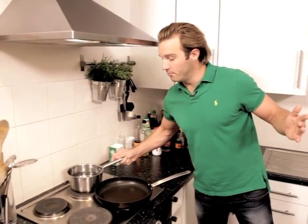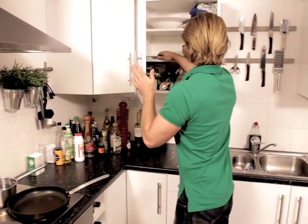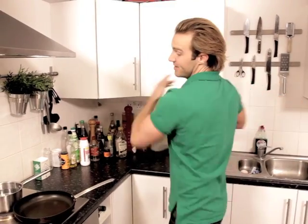If you get the water on the boil while you're doing your mise en place, it means that everything's going to come together much quicker, and this whole thing should take about 12 minutes. Put a lid on it as well, because that's going to make the water boil quicker.